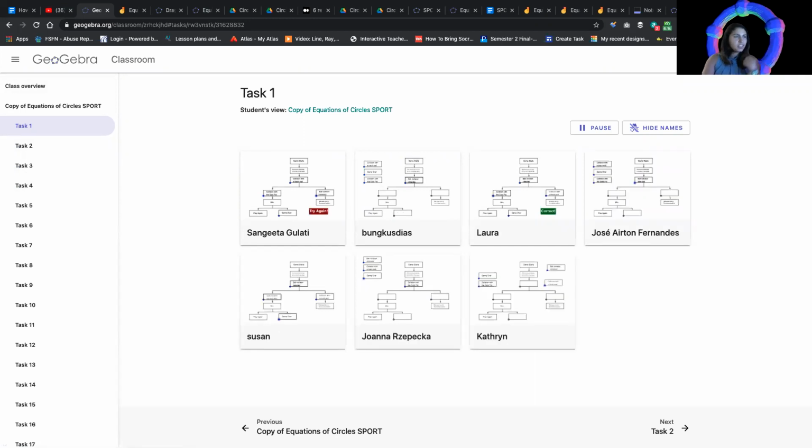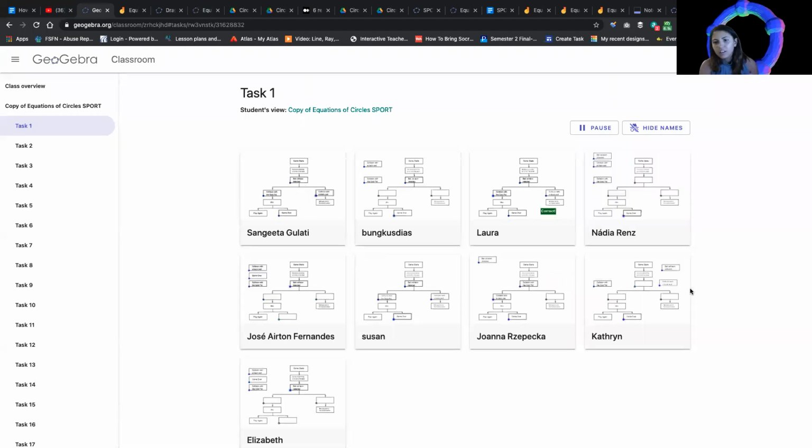Yeah, the students don't see it. I have a question, Samantha. What level of class are you using this for? What grade? When I did this, it was 9th and 10th mostly. It was high school geometry. Okay. It could be adapted for younger levels.